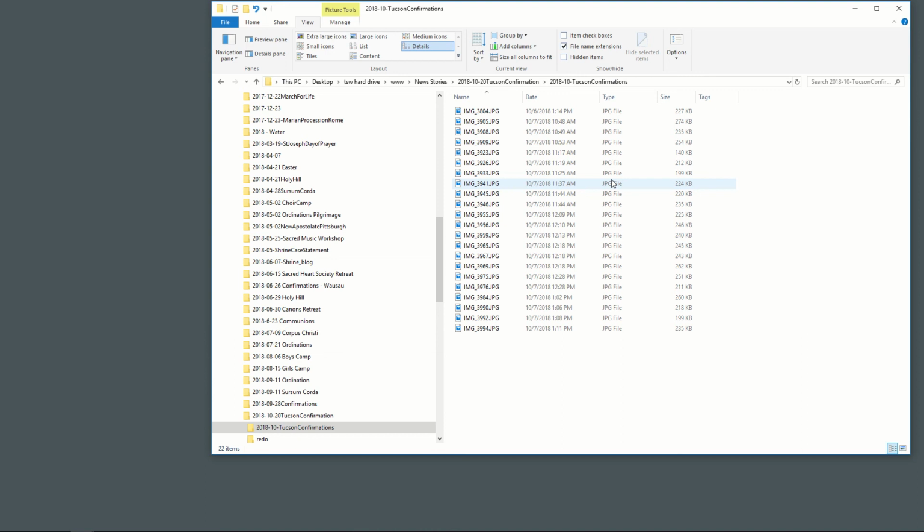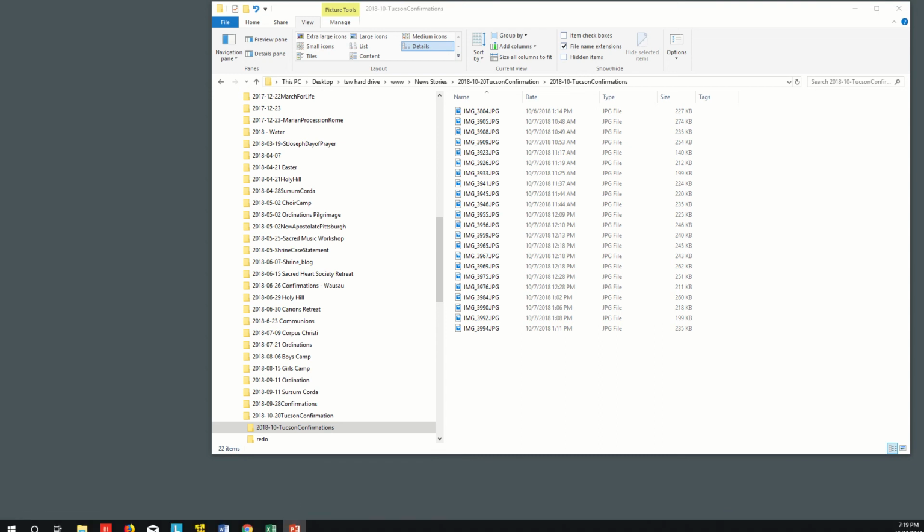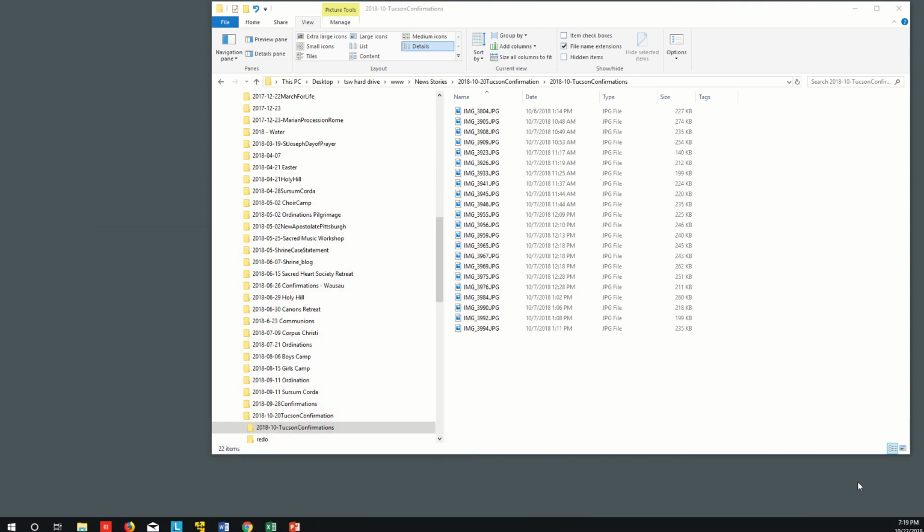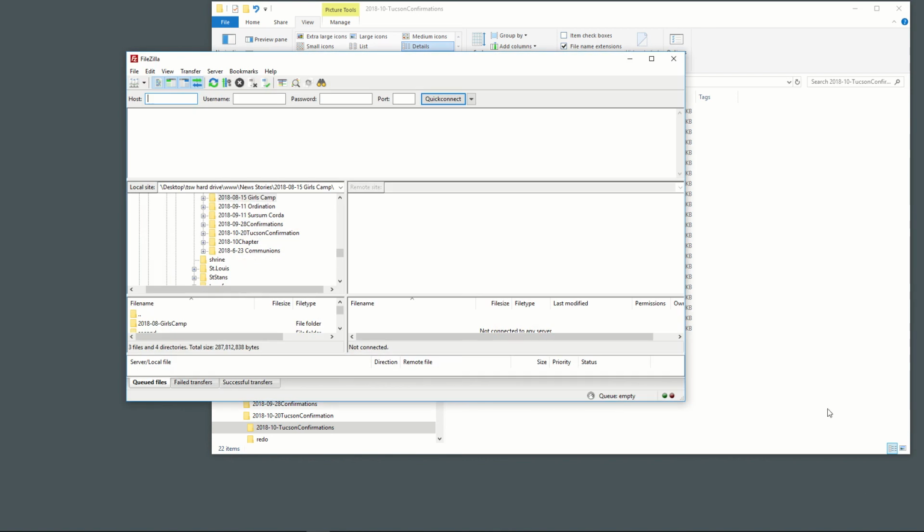And I'm going to use a piece of software called FTP, and this one is called FileZilla. It'll take me just a moment to launch that here. Okay. So first I'm going to launch this or connect out to the server in the way that most of you would do. I'm just going to make this bigger here.